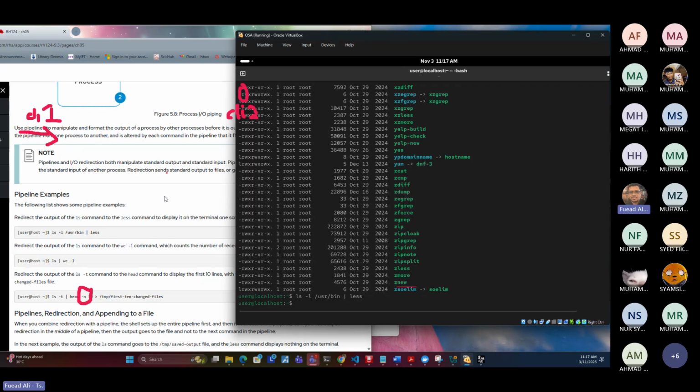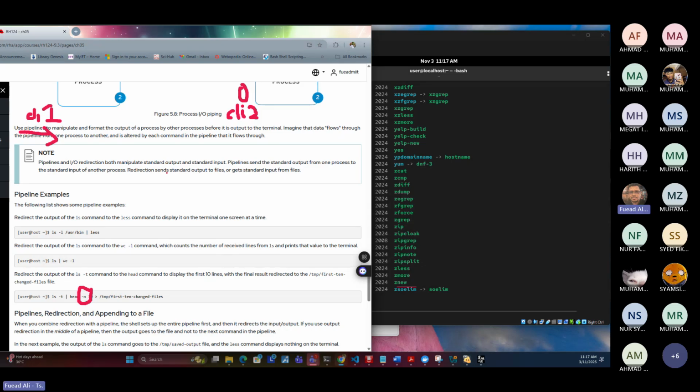secara explicitly, so what we are doing actually is from this command lah. For example, we take this command. So what we're doing is that we dump this command to a file, and then the file ni barulah kita access the content ataupun view the content.